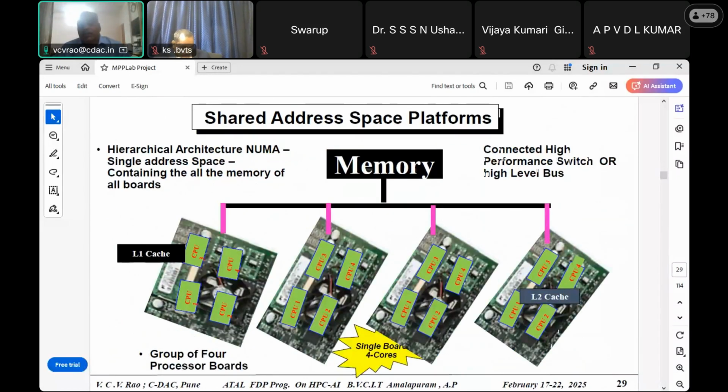That means here you have 16 cores, then you are able to do AI training, and every node can have GPUs also. So that's how the shared address space works. Shared address space means shared memory is available in every node. How effectively you can use it is the question.